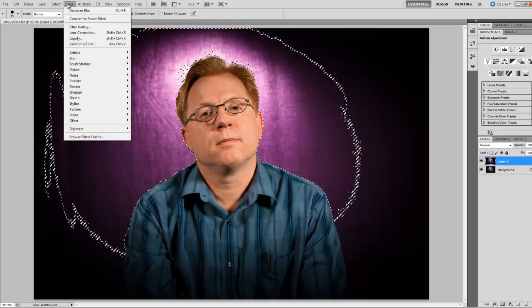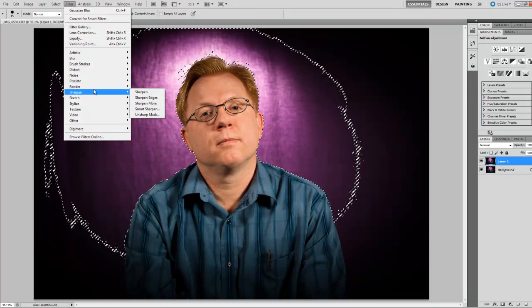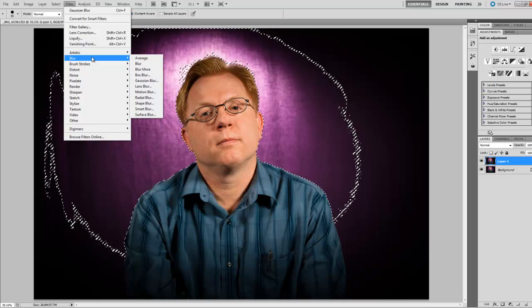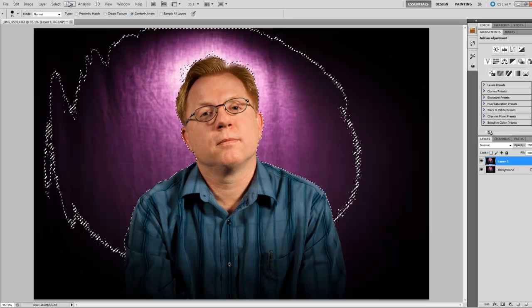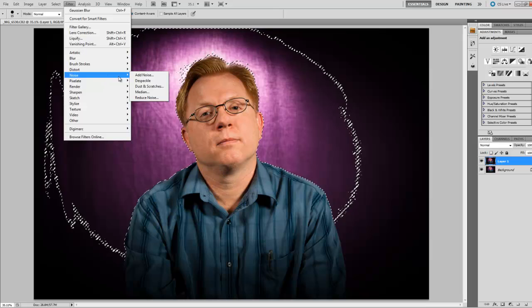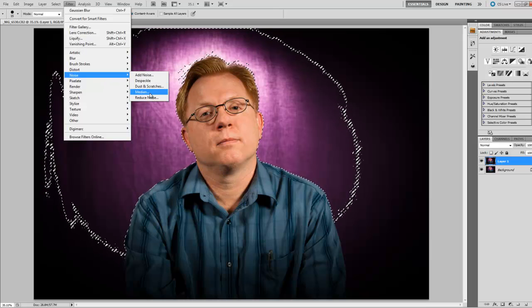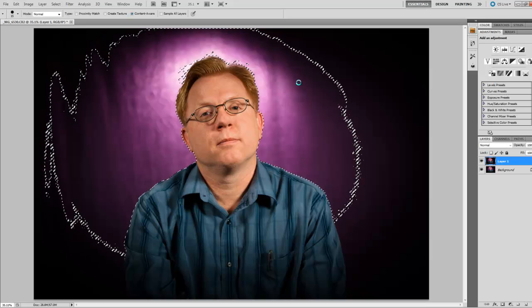I'm going to do another filter. Not the sharpen. What I want to do is, I believe, change the noise a little bit. I'm going to use the median choice of noise here, and I'm going to again drag that over so I can see what it looks like back there. And notice how you can see all the different colors there. I'm going to just turn the radius up a little bit. You'll see a lot of that just smooth out.